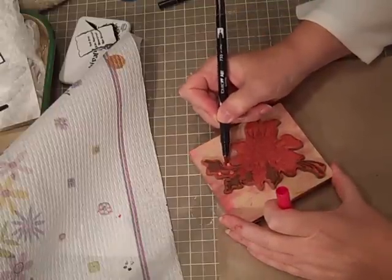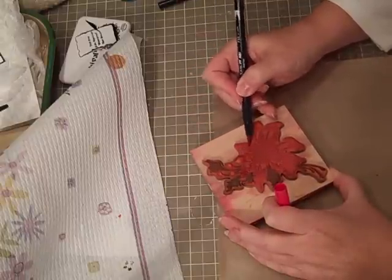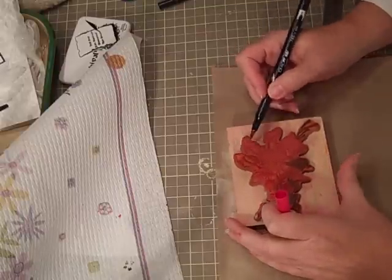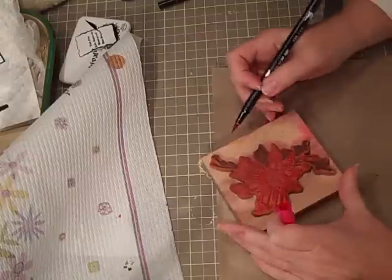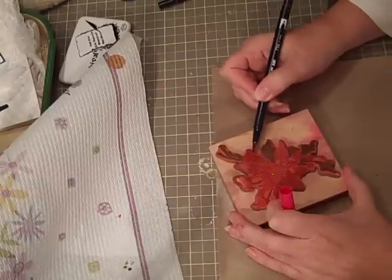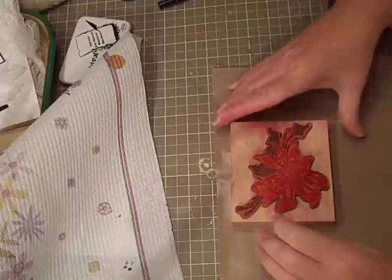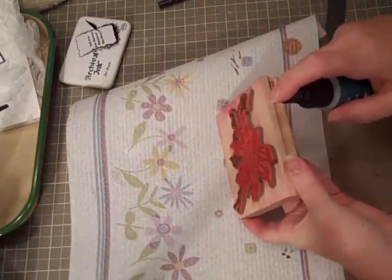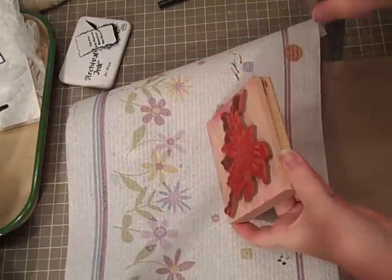So all you need is a little spritzer bottle of water. What's nice about this is that you don't have to go really fast, because even if the marker color kind of starts to dry on the stamp a little bit, you're just going to spritz it anyway. So you don't have to be too fast with it. And at the same time, you don't have to be perfectly detailed because it's going to give a watercolor effect. So I'm just going to use this, and then what you want to do is spray over it — not on it, but spray it like this. I do it like that — just kind of spray over it and the mist will fall on top of the stamp.